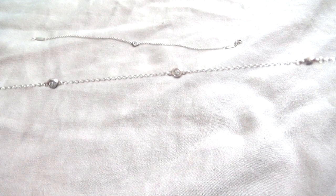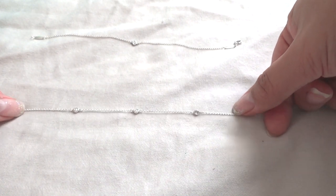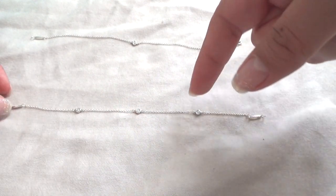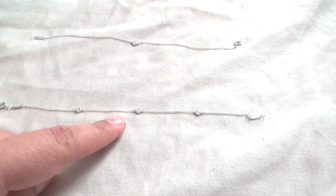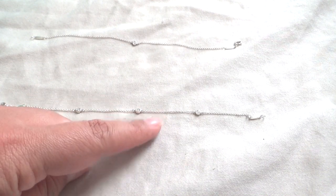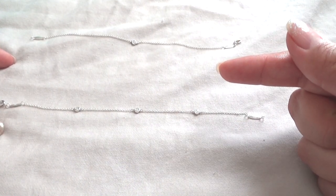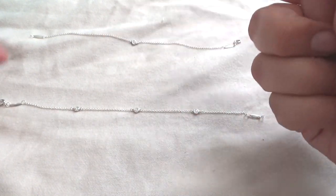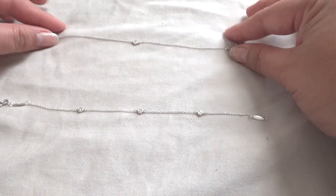So we ended up deciding to get this bracelet instead. It's very similar to the one I just showed you. It's got three diamonds in it, but these are 0.03 carats each. So a total carat weight of 0.09. And now that I'm thinking about it, maybe the platinum one is 0.08? Now I don't remember. This is 0.03, 0.05, and then the one I wanted in platinum was either 0.08. I think it was 0.08. It was very close to 0.1. Still not a full carat, guys.